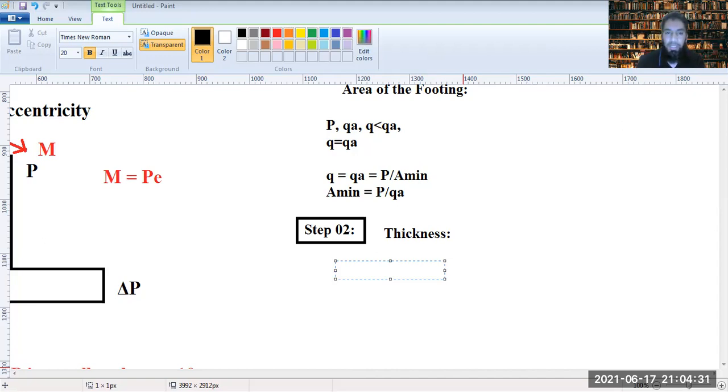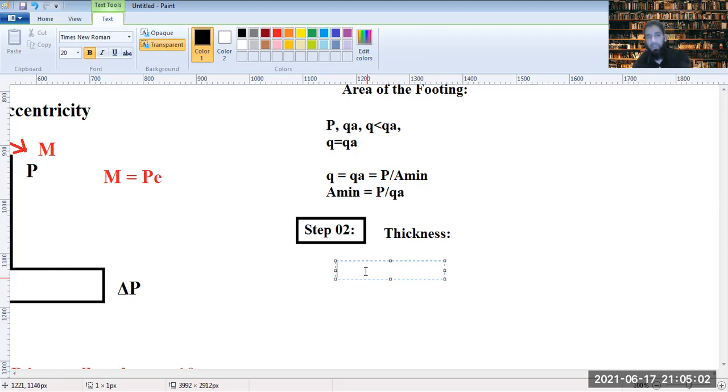So you actually take the area of the footing in these terms. Very important to know this. Now, what is thickness based on? What was area based on? The area of the footing was based on the flexural capacity of the footing, wherein the footing tends to undergo flexural stresses under the soil pressure. And we are designing the area of the footing in terms of that.